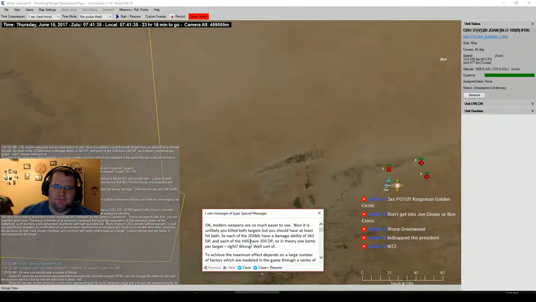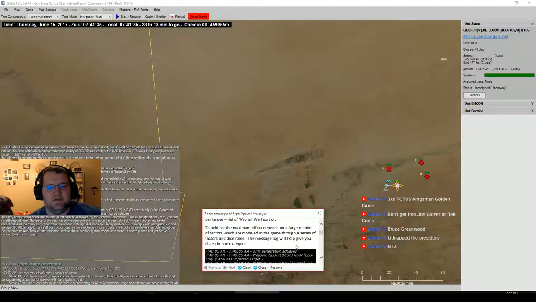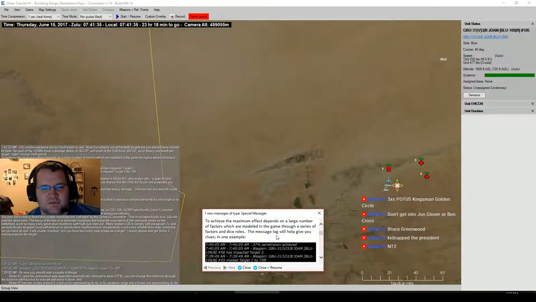Okay, modern weapons are so much easier to use. Not as unlikely you killed both targets, but you should have at least hit both. So each of the JDAMs has a damage ability of 363. And each of the hardened air shelters has 350. So in theory, one bomb per target, right? Wrong? Well, sort of. To achieve the maximum effect depends on a large number of factors, which are modeled in the game through a series of factors and dice rolls. The message log will give you clues.